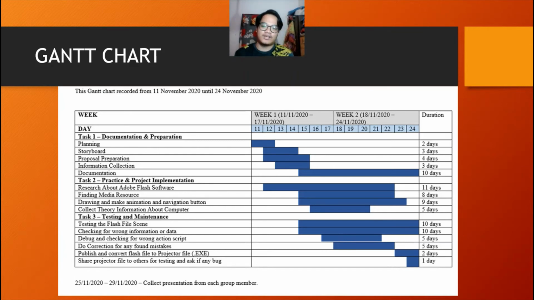For task 1, we plan what we want to do. We think about what we want to do for 2 days. At day 2 we start to do the storyboard, drawing on paper first, before we draw the storyboard on the computer.